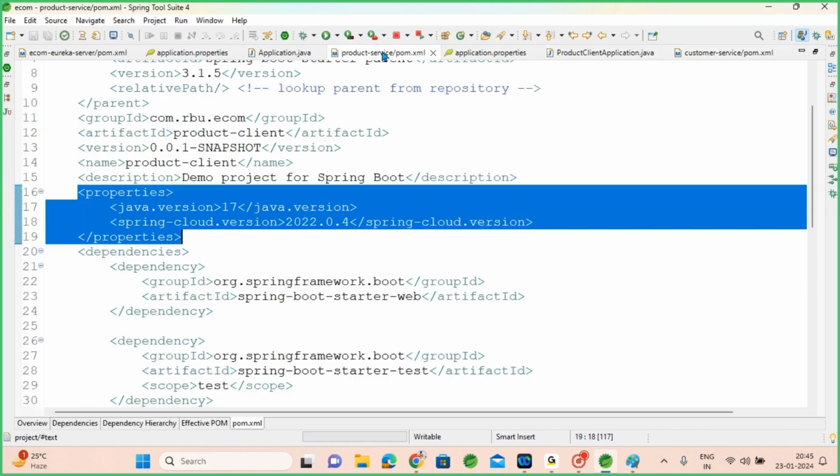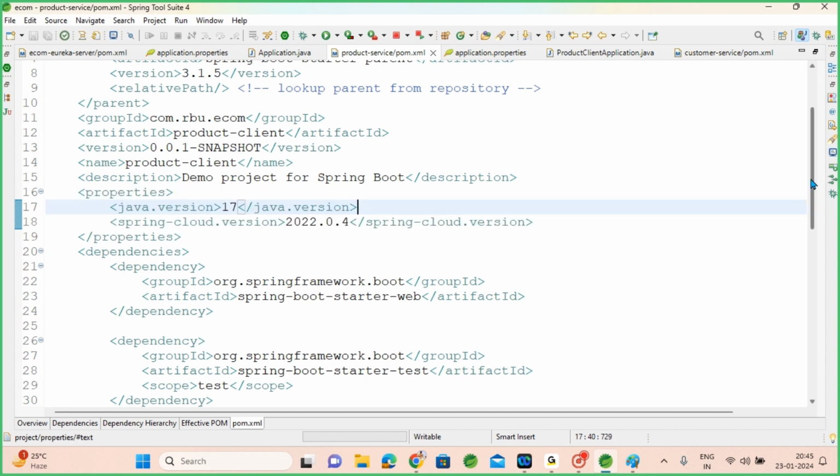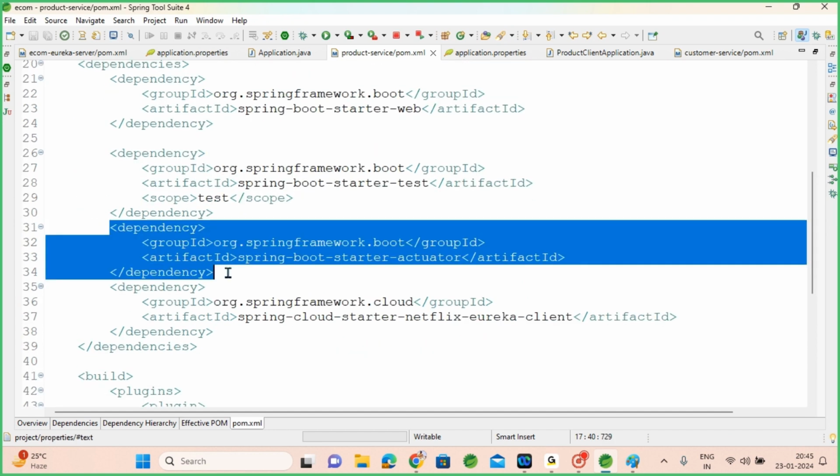Including the Eureka client, we should have actuator. Don't forget.